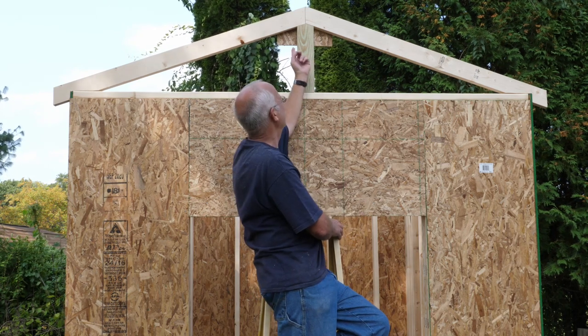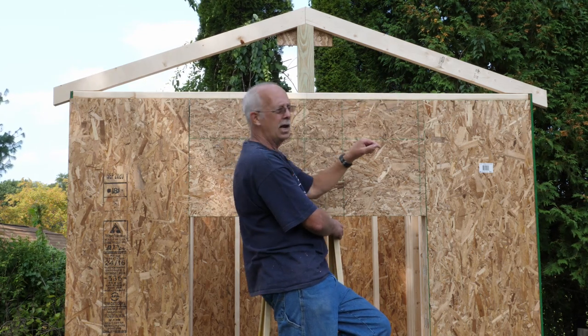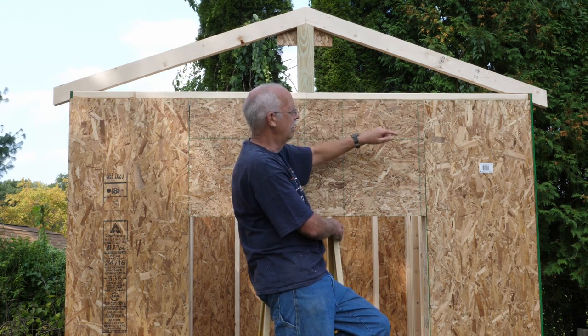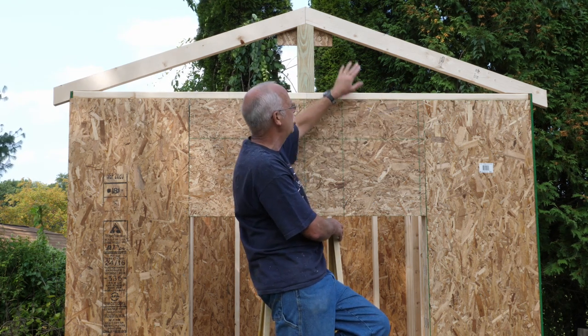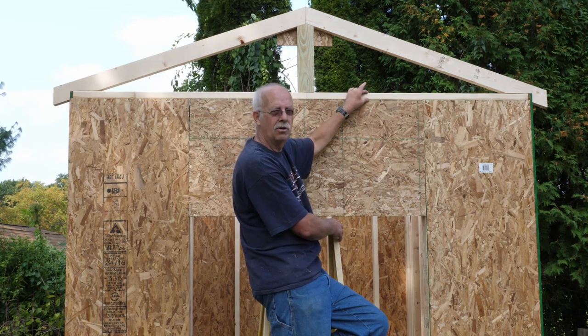I'll tack that on with that OSB on the back side, and then it'll actually be sandwiched when I cut the piece of sheeting for this side. You'll also notice the sheeting on the front and the back is 1.5 inches lower than on the sides. I did that on purpose, and the reason is when I cut the sheeting for this piece on the truss, it gives me a little something extra to nail to and adds a little bit of extra strength to it.